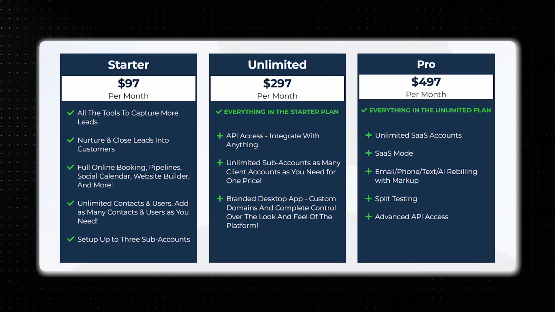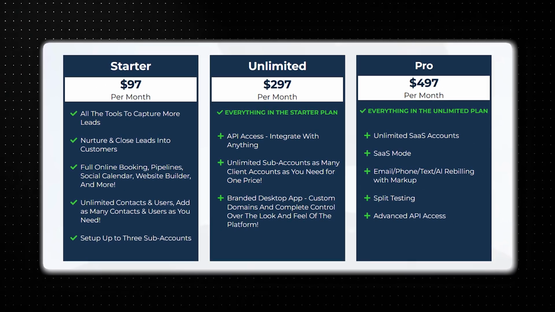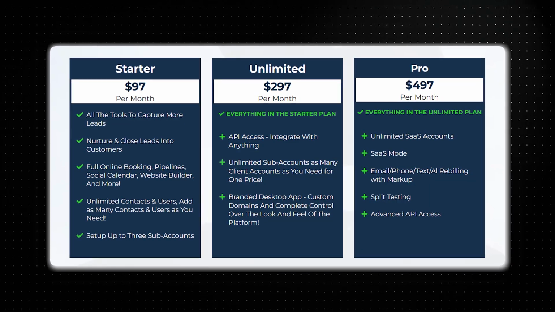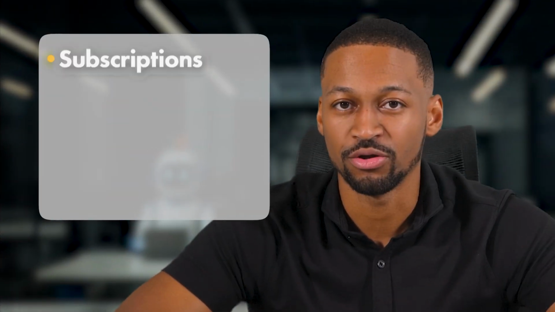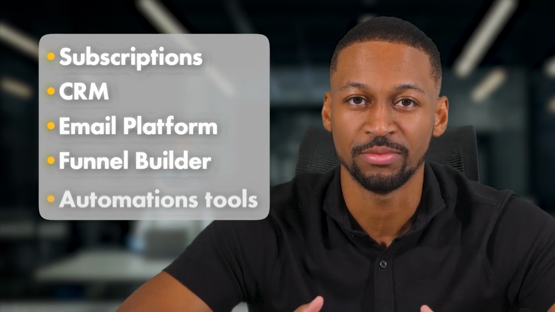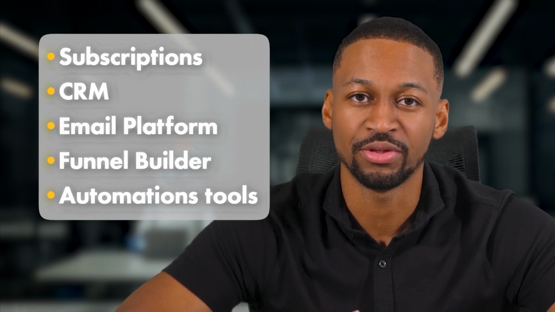Now, of course, GoHighLevel is a professional tool, and professional tools come with professional pricing. They offer 3 main plans: the starter plan at $97 a month, the pro plan at $297, and the software pro plan at $497 a month. And look, I get it, if you're just starting, that might seem like a lot. But if you actually add up what paying for all your separate subscriptions, your CRM, email platform, funnel builder, and automation tools, you're probably spending more than that right now.